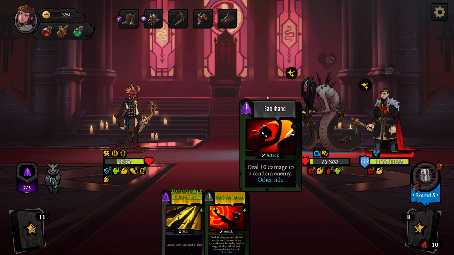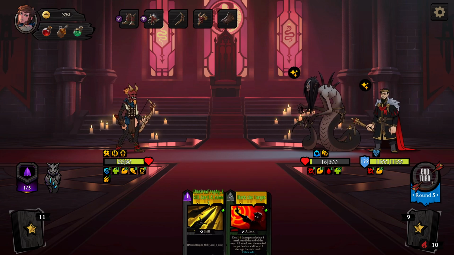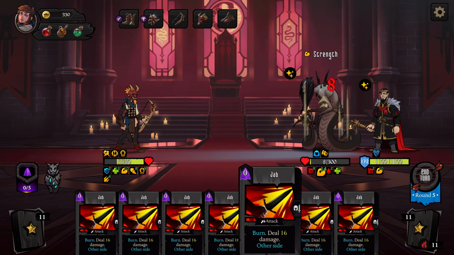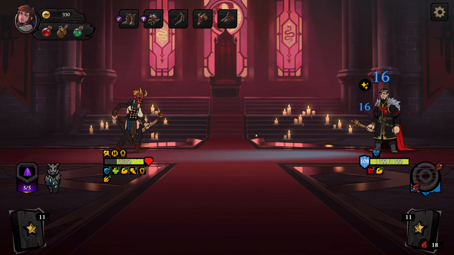I wouldn't mind not killing her yet, to be honest. I think this is a burn skill. I don't actually know if that's a burn skill. Gains balm. Gains strength. Okay, fine. I just don't want Sigismund to gain strength, you know?